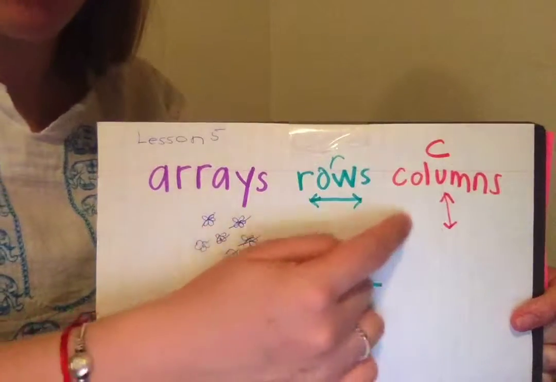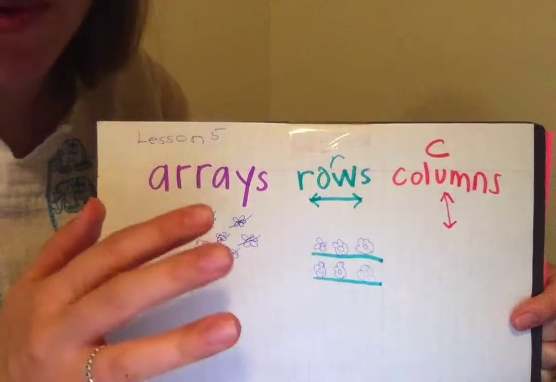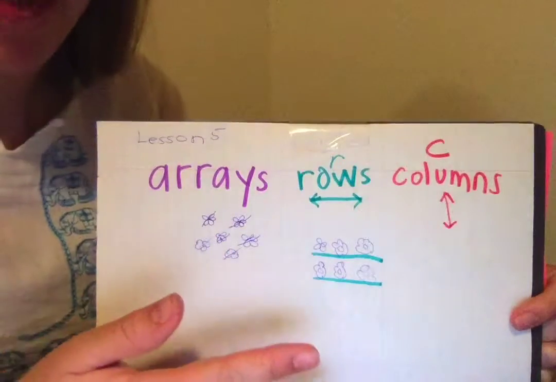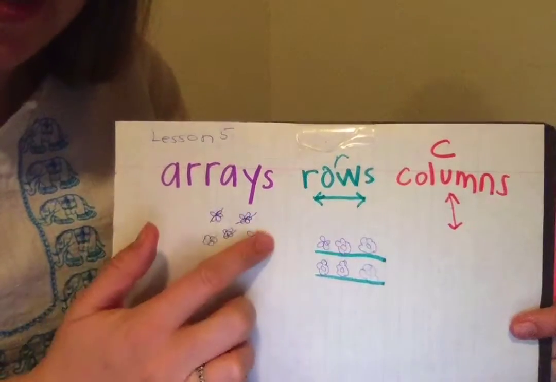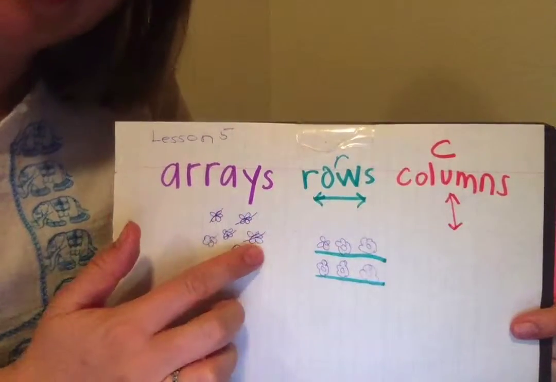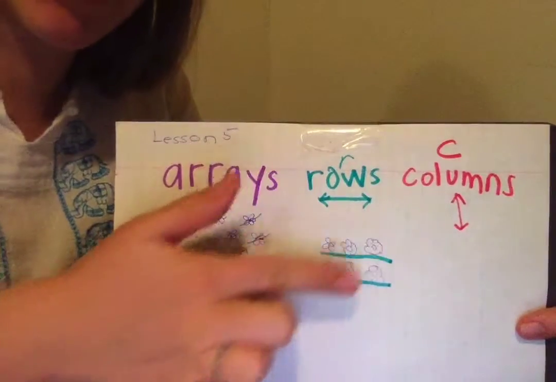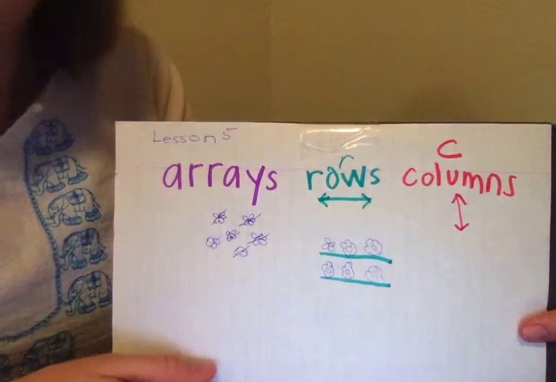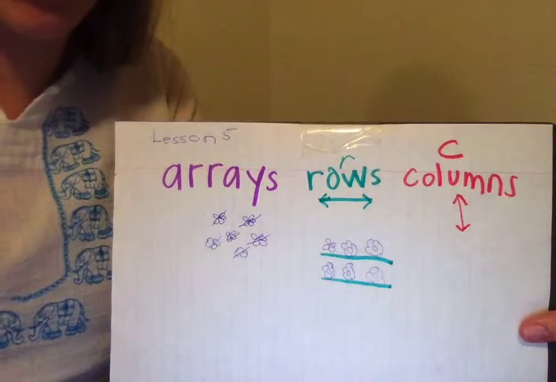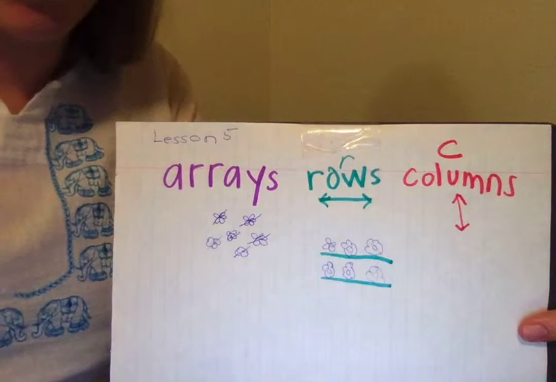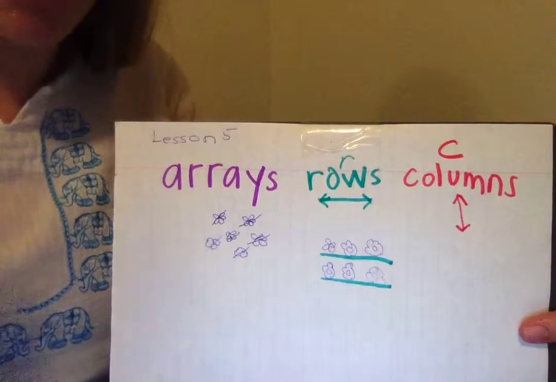Like you can kind of put it into a box. Arrays usually look like a square or a rectangle. You'll start noticing that pattern. But this one here, we had kind of a messy group of flowers, and we created an array and put it into 2 rows, row 1, row 2. This is what you guys have already learned. There's an array of 2 rows, and each row has how many flowers?